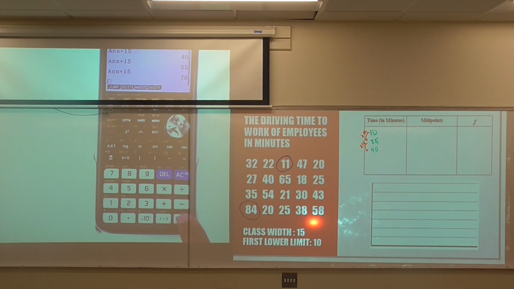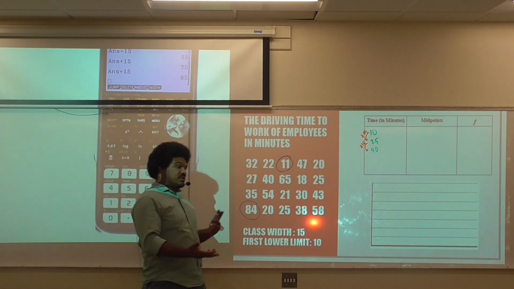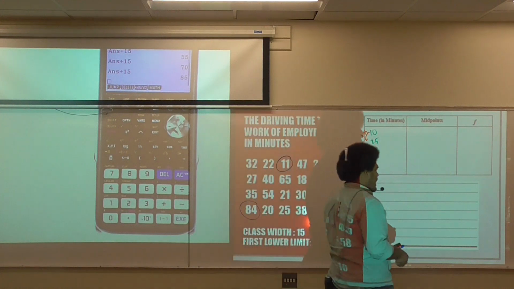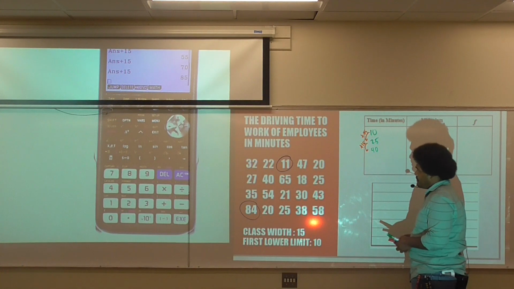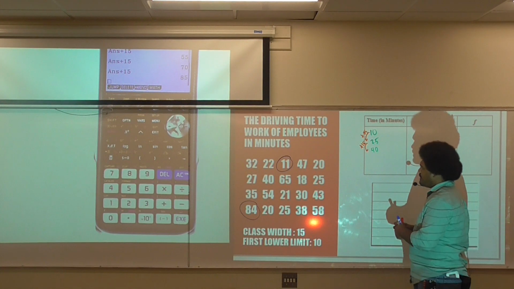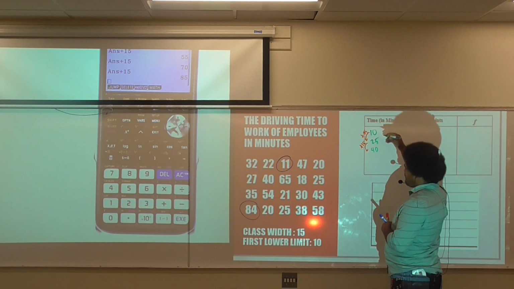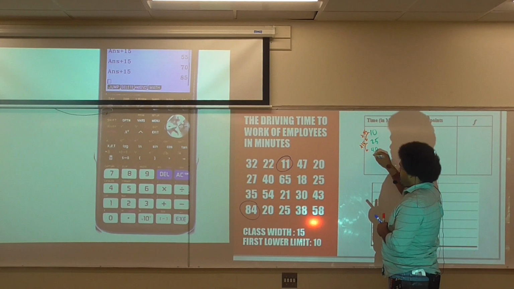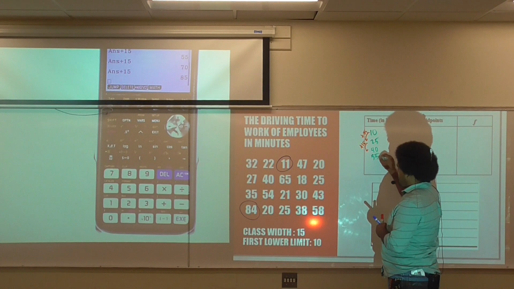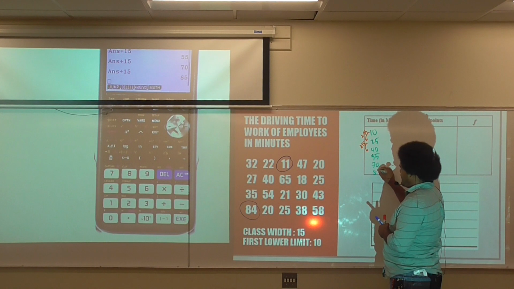And I'll do one more click for these right there. And there we go. So that's the thing about it. So calculator can see patterns. Almost every technology now can see patterns in terms of the operations that you do. So if it's the same operation over and over again, you can just continue pressing enter and it will have fun. So over here, we're ending up with 55, followed by 70, and then we have over 85.